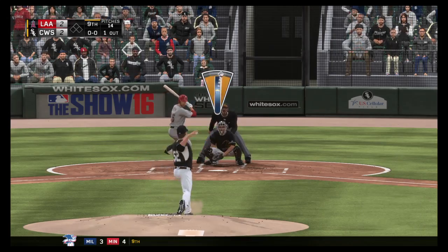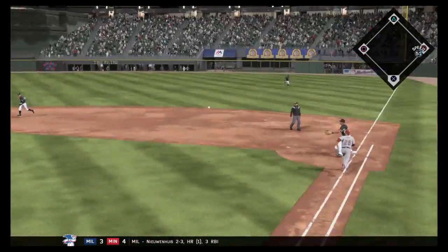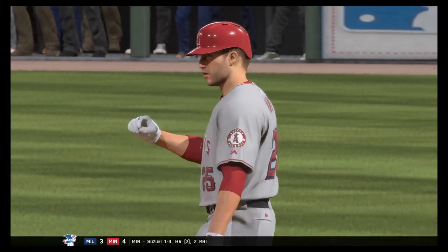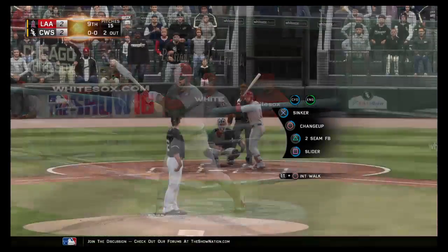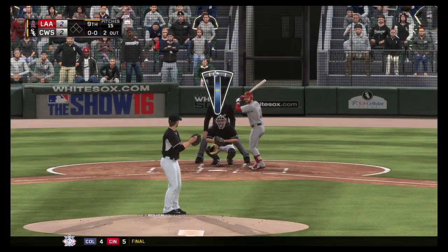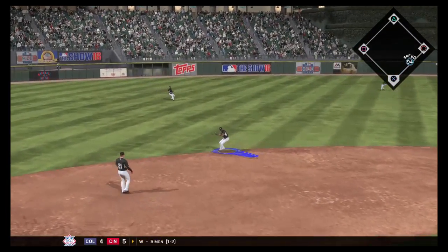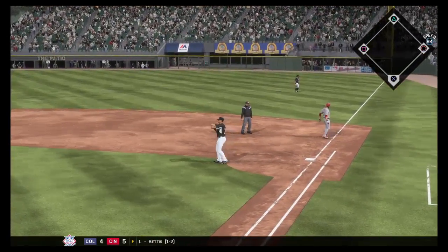Here's Daniel Nava now as he swings down on the first pitch and sends a chopper over to third. Throw in time at first for out number 2. Craig Gentry will get the call to pinch hit here as we'll see what he can do with 2 out and the bases empty. Hit on the ground to short, taken in by Rollins. And they will not get him at first as he's able to leg out the throw.